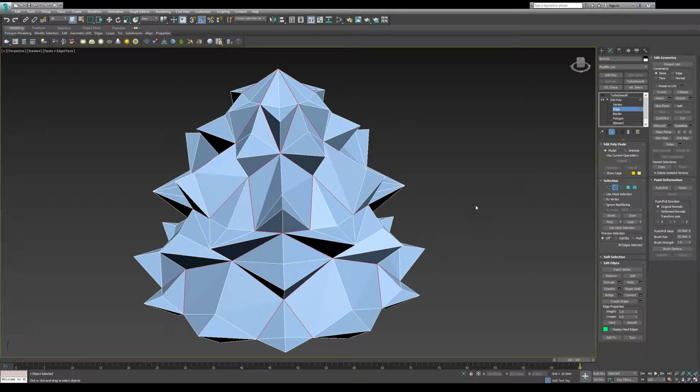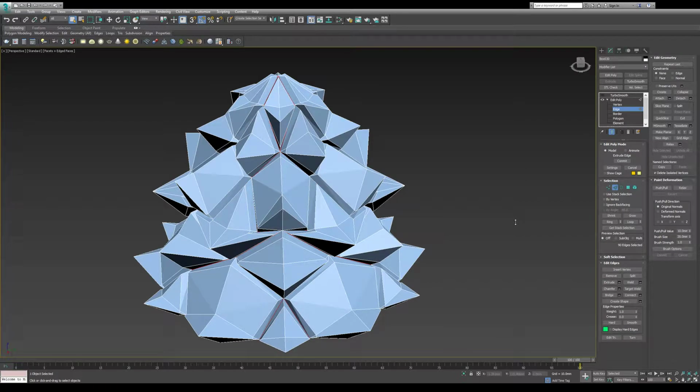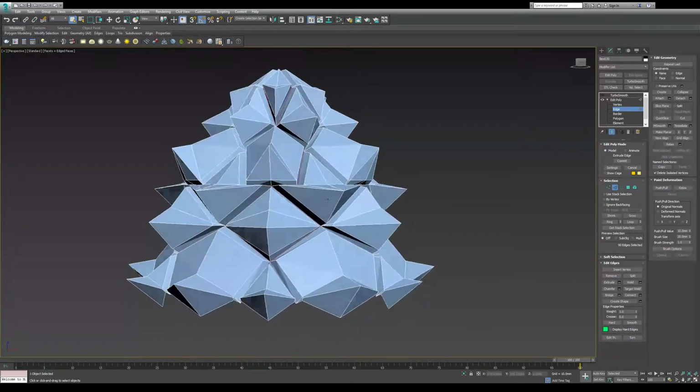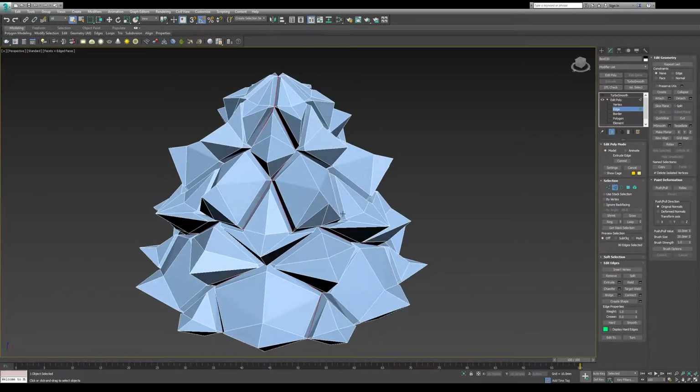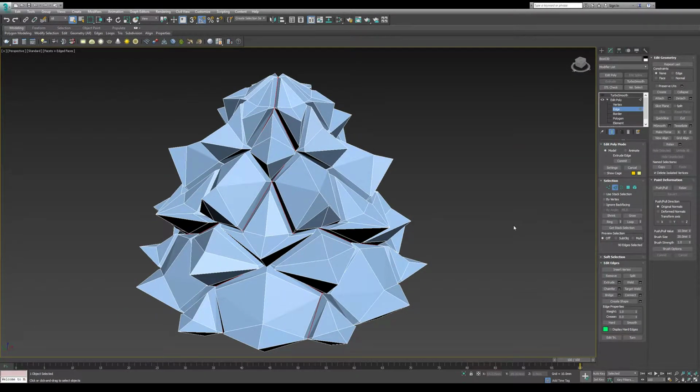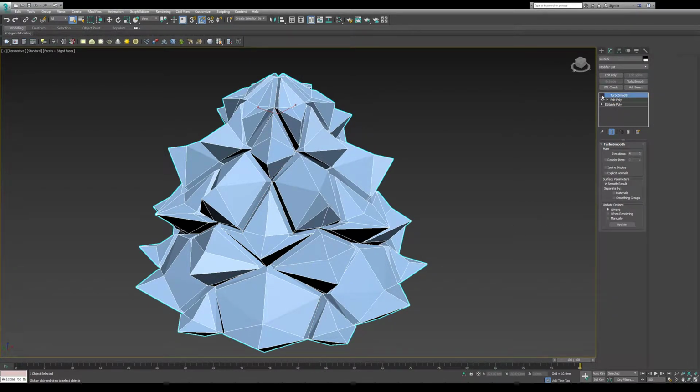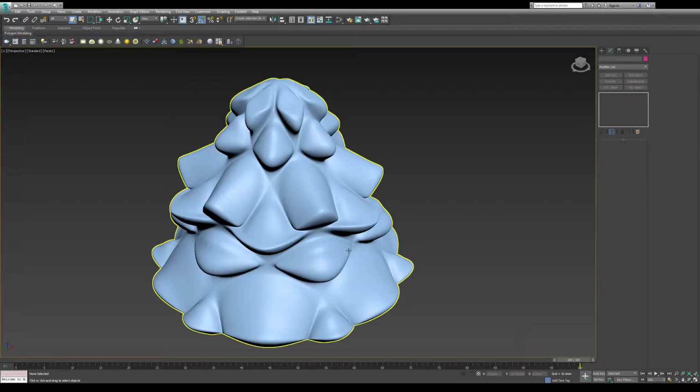Let's see what this thing does. Extrude, settings. And then we had that thing cranked up quite a bit. You can see how they're all uniformly doing this together. And then we bring it in deep. Now it's got to look more like a pine cone, which is kind of funny because it's a pine tree. Click on OK. Cross our fingers, hold on to our butts, turn on Turbo Smooth. See what happens.